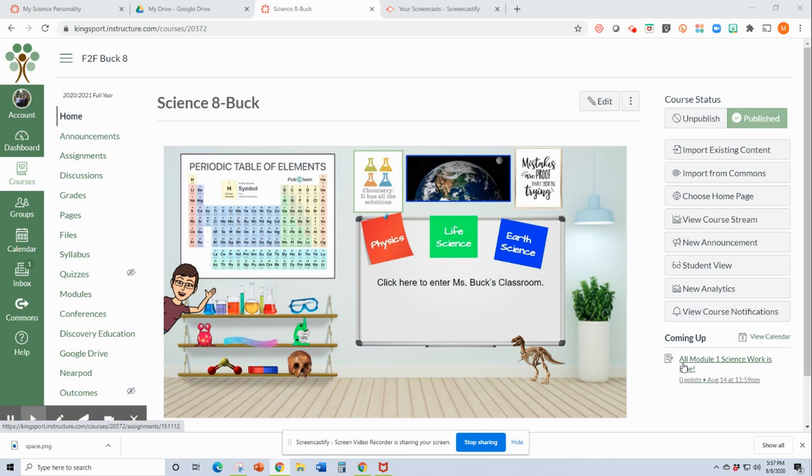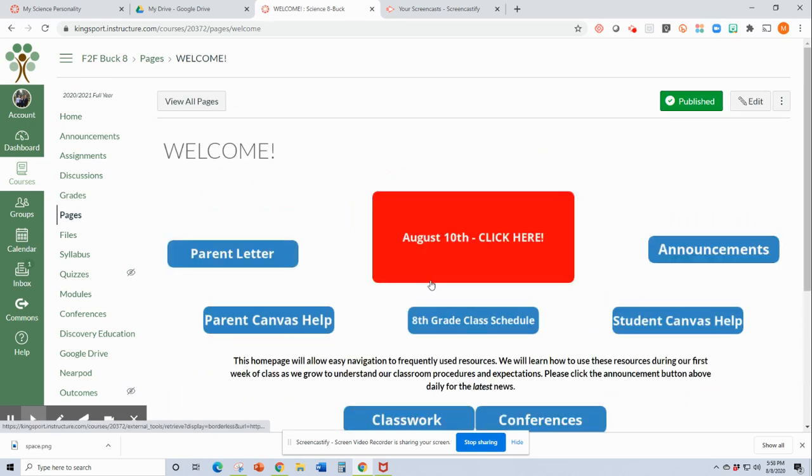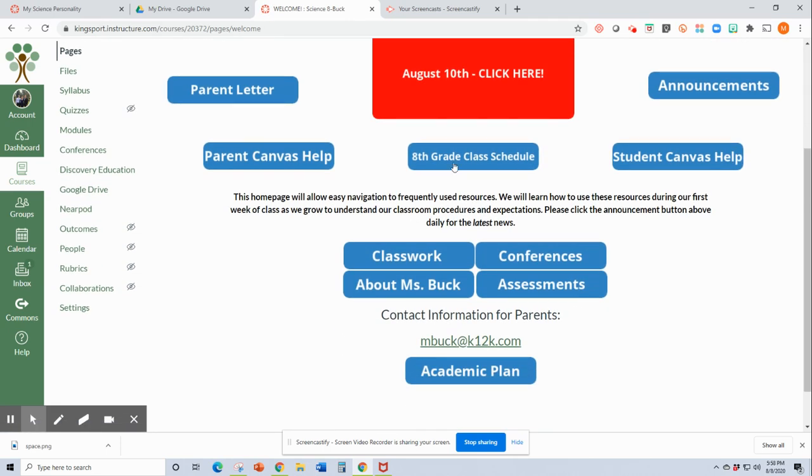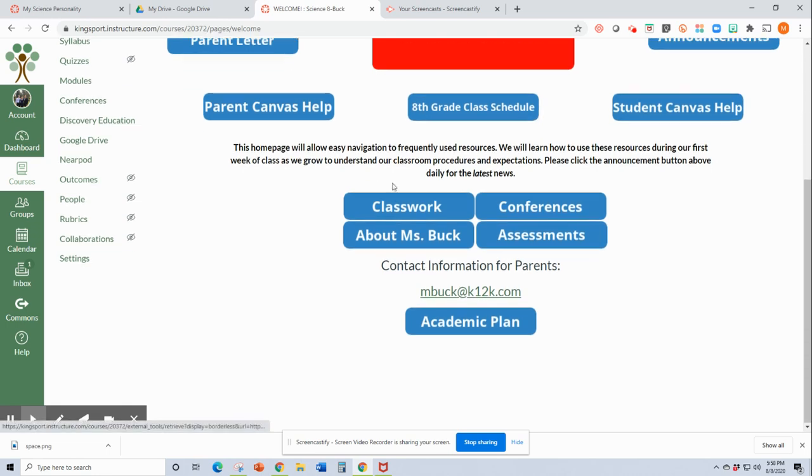This is what's called a Google Cloud assignment, and we love it in Canvas, and I'll explain why in just a second. But I find that kids often get confused about how to submit it. Okay, all right, so here's your home page again, right? Click, in you go, hopefully. All right, and down here's your classwork, so you're clicking.